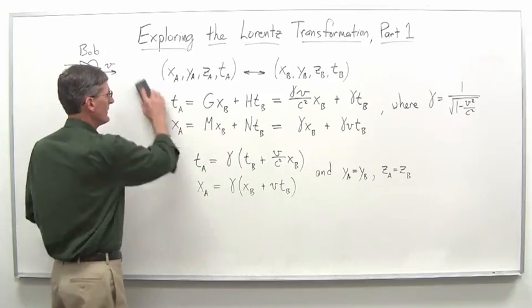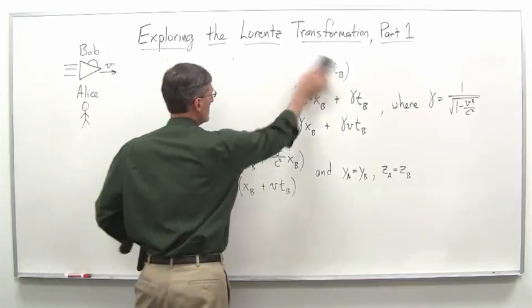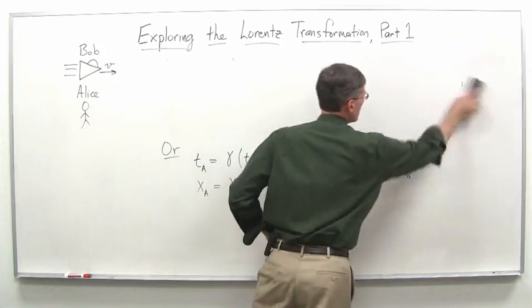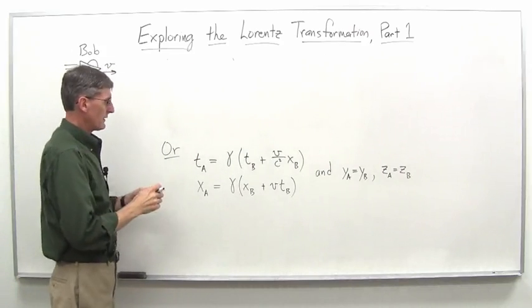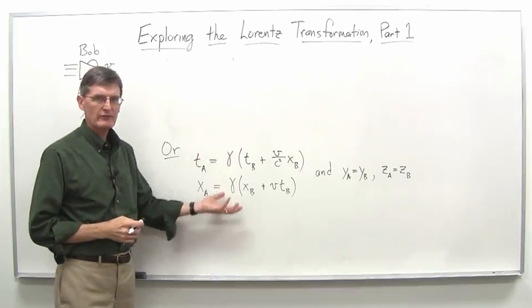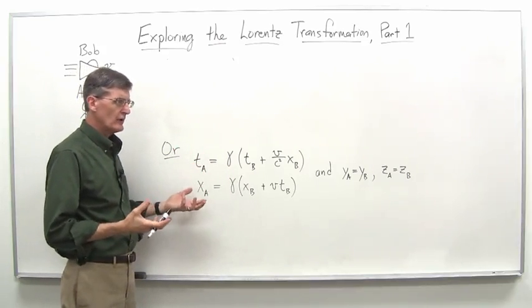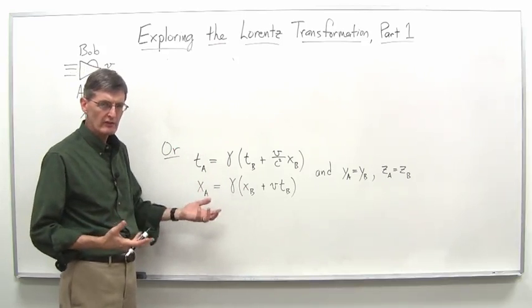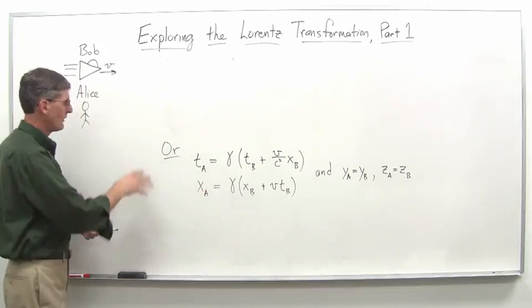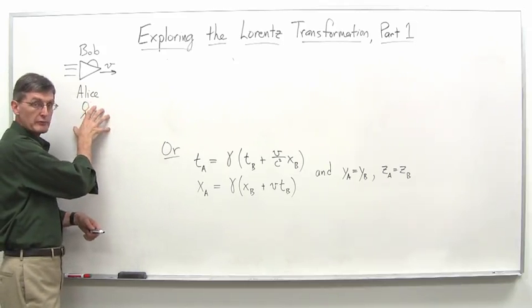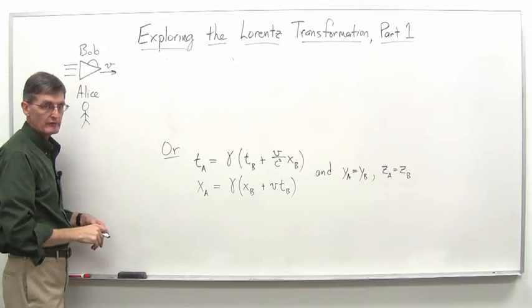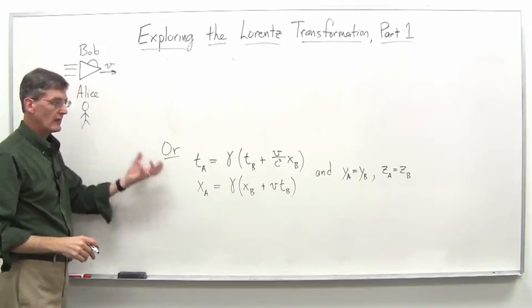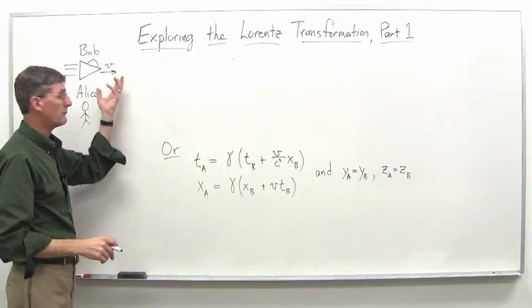So to do that, let's rewrite them up here in slightly different form, because these are A's and B's, and sometimes it's easy to forget who's moving here, who's stationary, and so on. In our derivation, we assumed this was from the perspective of Alice being stationary, Bob moving with velocity v. We'd like to have a similar set of equations from Bob's perspective.